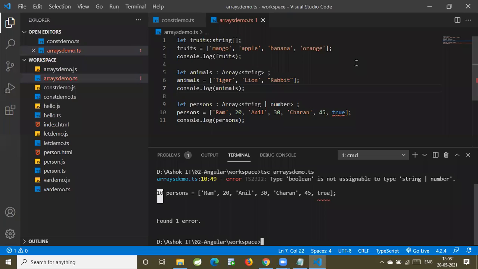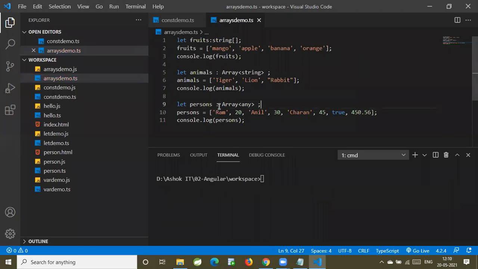Right now, see here, I'm specifying my array type as any. Array of any: Ram 20, Anil 30, Charan 45, then true, comma, and I will specify the float value 450.56. This array contains string, number, boolean, and float values.